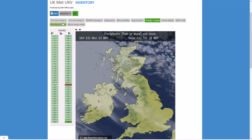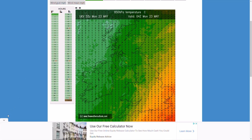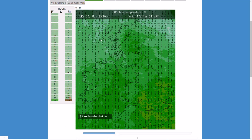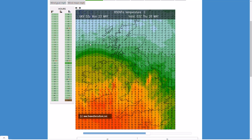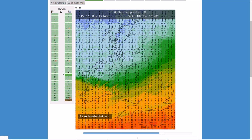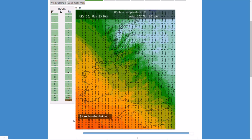Now, if we do have a look at the 850 hPa temperatures, you can see at the moment that warm air is getting swept away from the southeast, and we stay generally in and around average to slightly below average air mass over this coming week. However, you can see right towards Thursday we start to push up a warmer air mass with that higher pressure. Cold still in the north with the -3 degree isotherm pushing in, so real chilly for this time of year. But that warmer air does take over for all by Saturday.